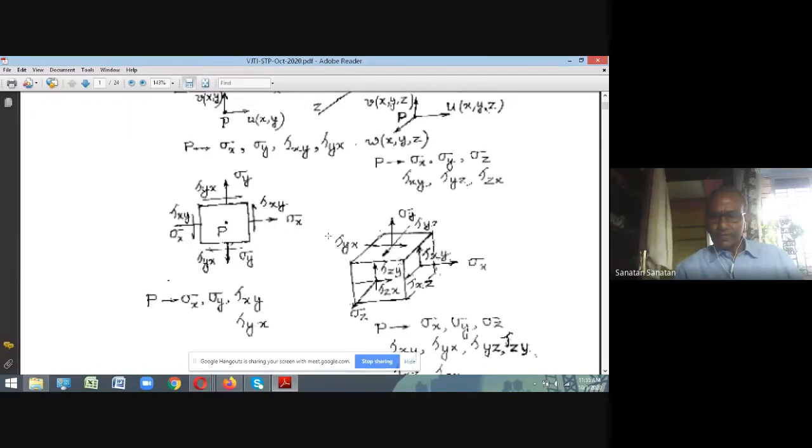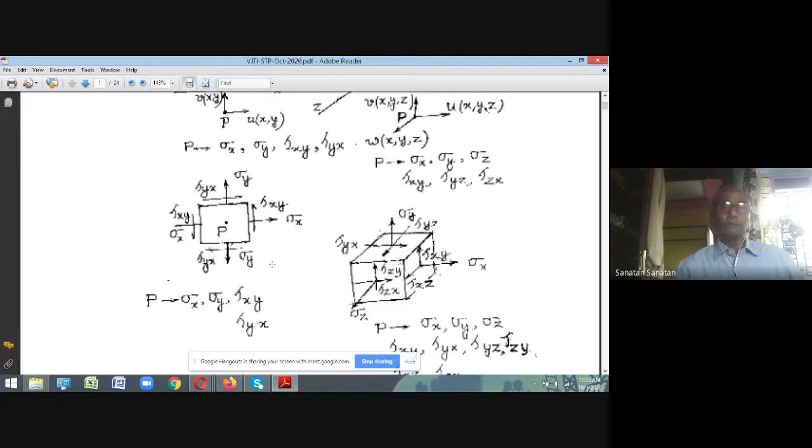I must tell you that this normal stress, which I have represented as sigma x, is in fact sigma xx. This is the stress acting on the x face in the x direction. So its actual notation is sigma xx, and generally, conveniently, it is written as sigma x for normal stress. Whereas for shear stress it is always written with two indices. The first index indicates the face, x face, on which it is acting, and the second index indicates the direction in which it is acting.